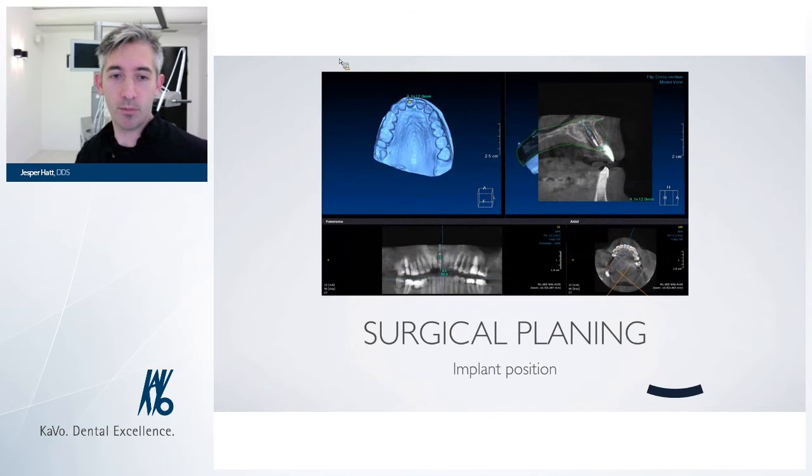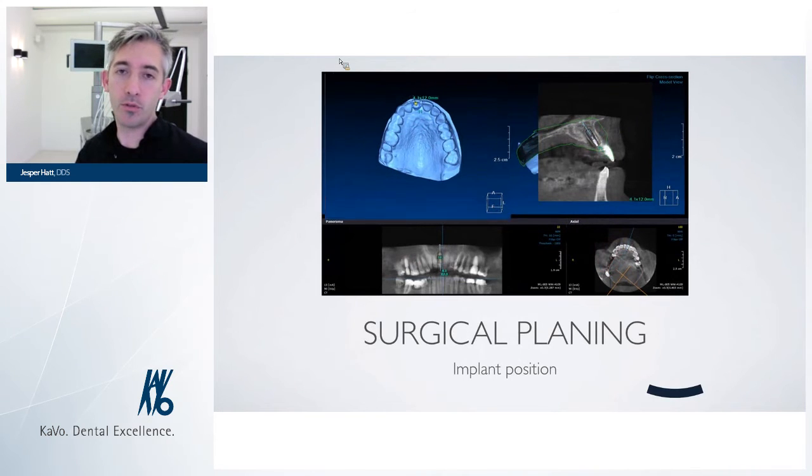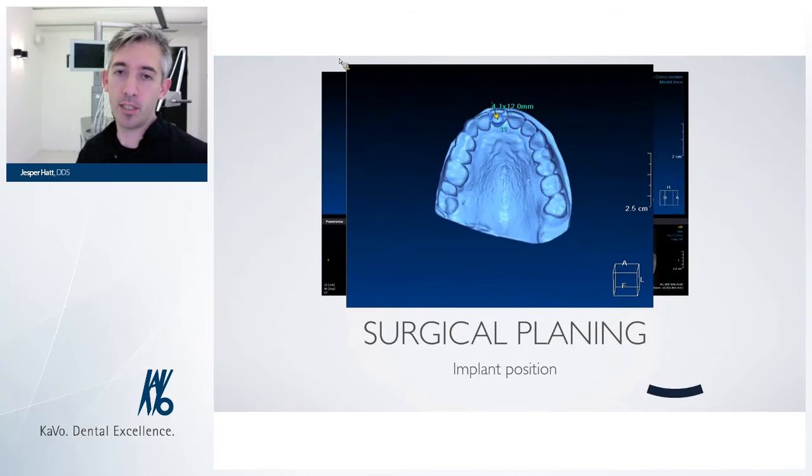So here we have the wax-up on the left. We have planned how we want to put in an implant of a certain dimension. I think this was a Straumann implant, a bone level implant. And as you can see, we were able to quite precisely place the position of the implant right there. The color of the sleeve, I'll get back to that.